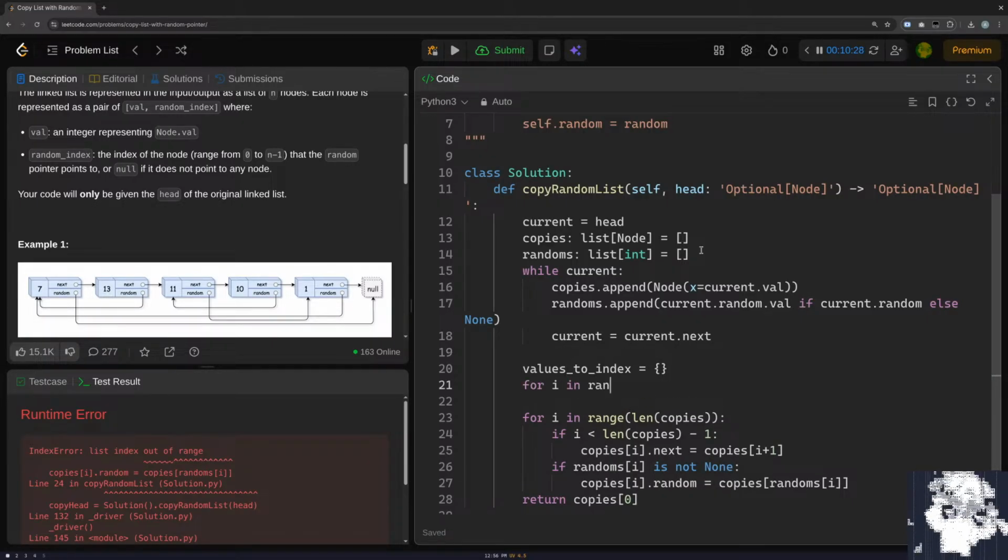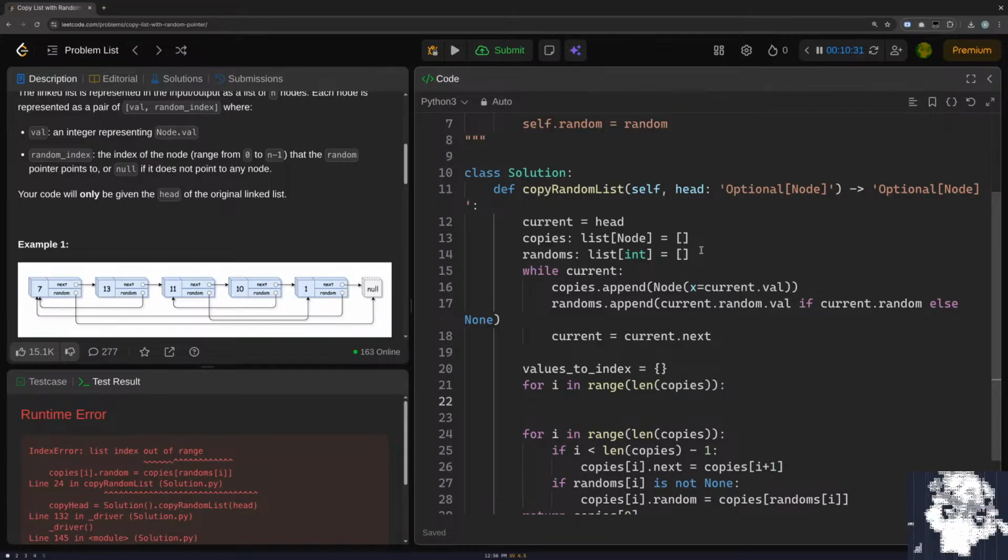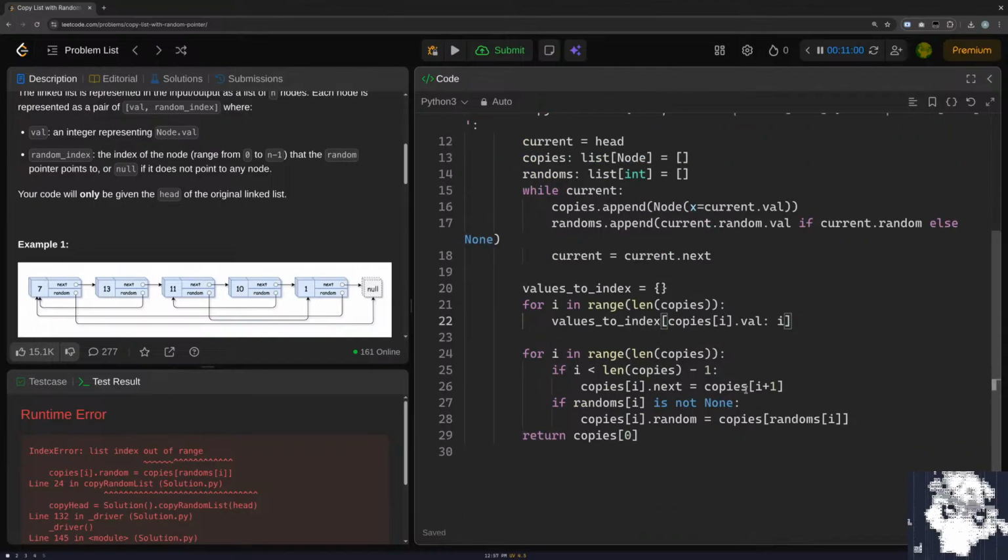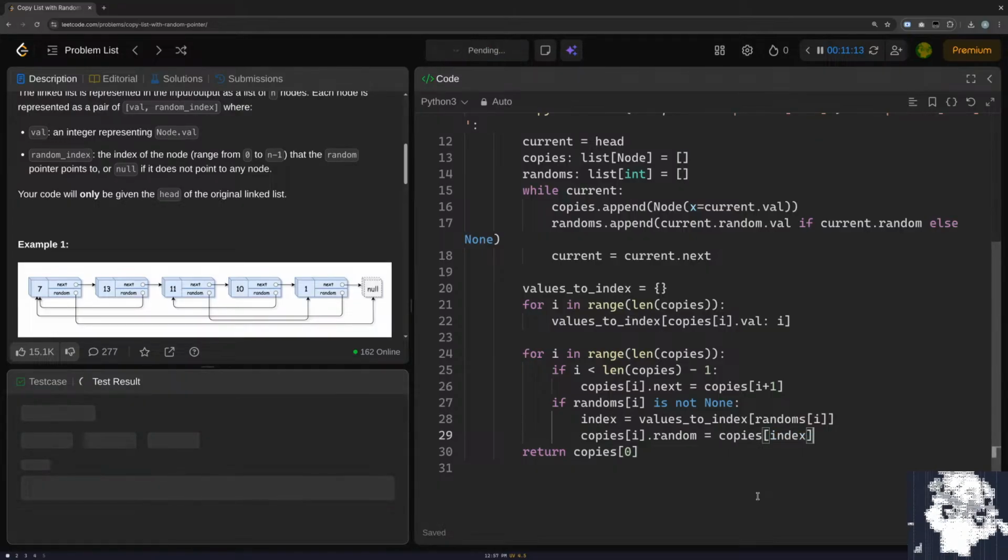So for I in range len of copies, copies of I dot val maps to I. And then over here, I can say this is my index, and then I grab copies of index.